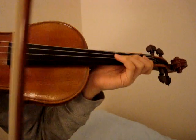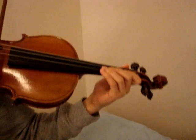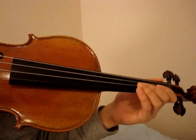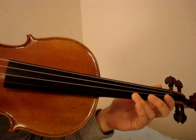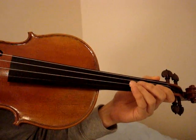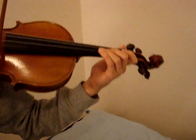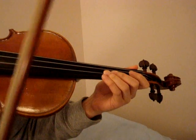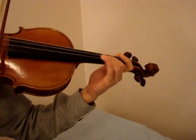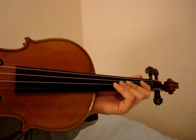So the first 2 measures go like... and then, 3, 2, 3, E string, 3, 2, 1, E, 3. And then to finish off the 4th measure. So, we start repeating all of that a couple of times.